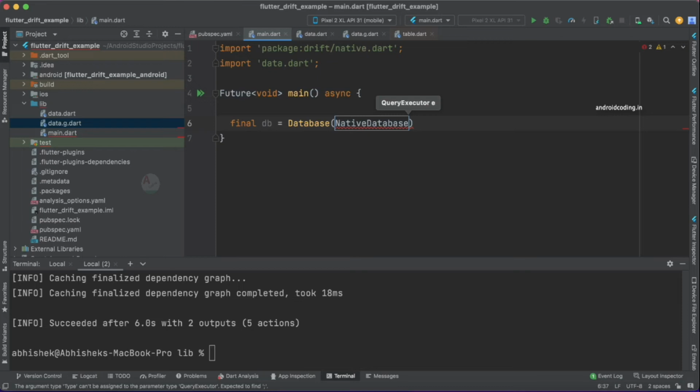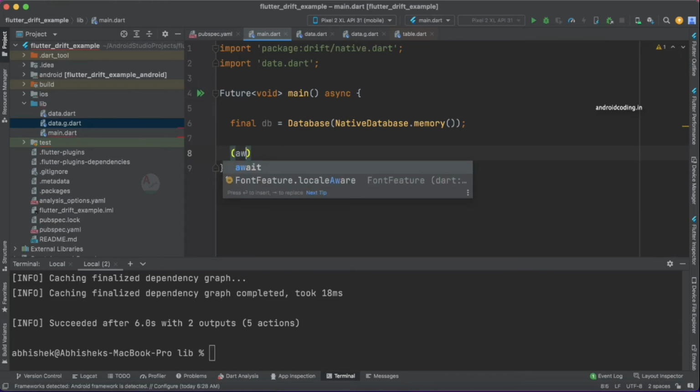So now you have understood why we have imported native.dart here, dot memory. If you are having any queries, do let me know in the comment section below, because the main aim of this tutorial is to make sure we create a simple database to use, and in coming tutorials we'll be going into detail about everything if required.